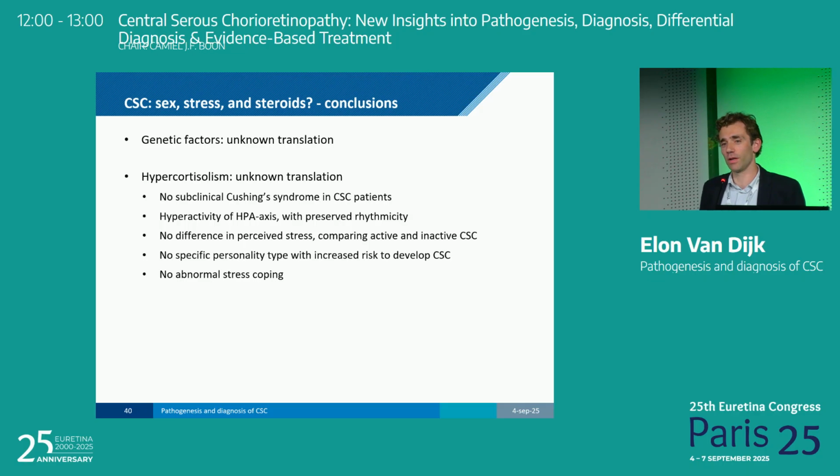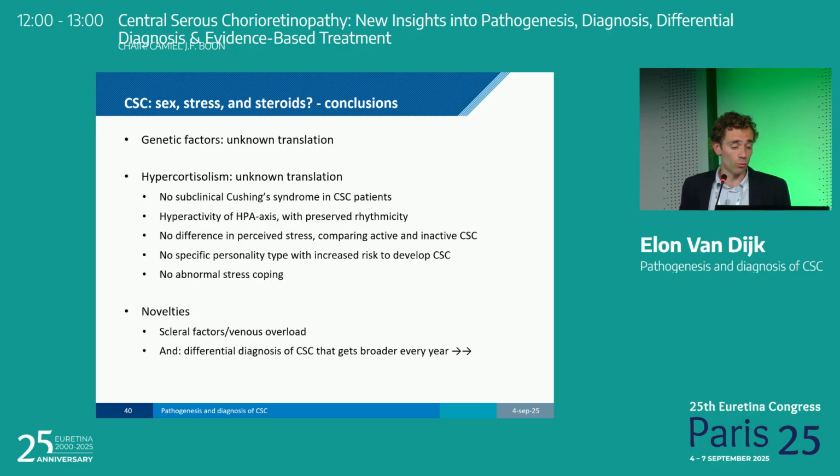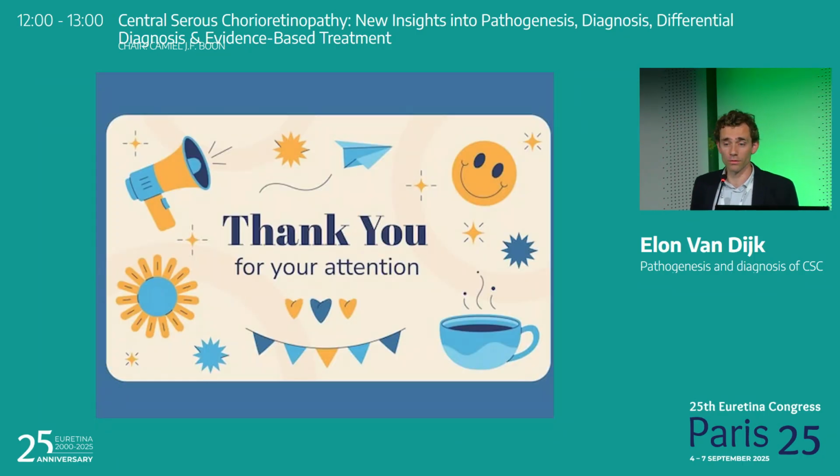They don't have any differences in perceived stress, even when you compare active and inactive CSC, and there's no specific personality type that has an increased risk to develop CSC, and no abnormal stress coping. Some novelties: scleral factors and venous overload are of importance, and the differential diagnosis of CSC gets broader every year. We will come back to that later. Thanks a lot.